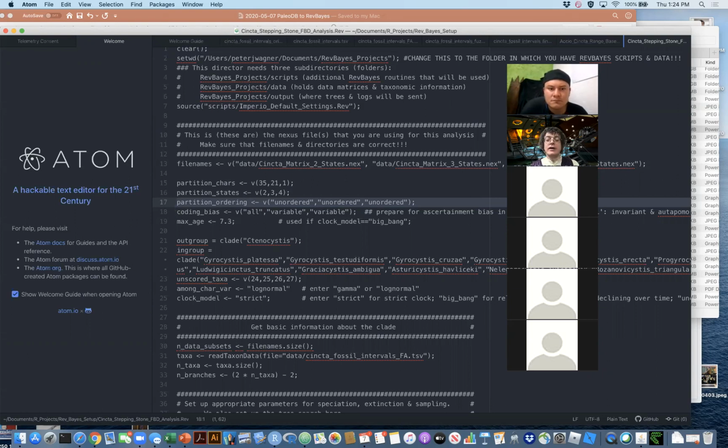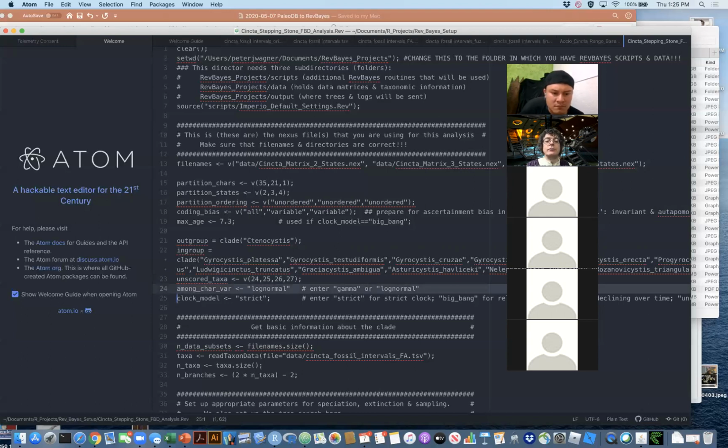So it strips out all that stuff. But the other nice thing is this means that you don't have to do this by hand every time. It'll just do this for you. It'll also read what the out group and the in group are. That's all good information that goes into setting up the trees. The fact that we have unscored taxa is actually important because those can affect the priors, but they won't be affecting the likelihoods. And you're just telling which ones they're going to be.